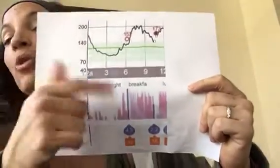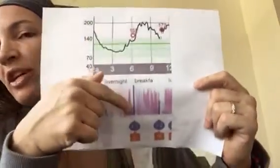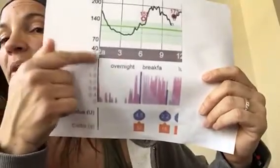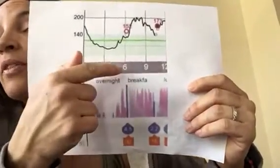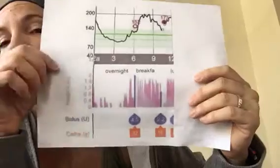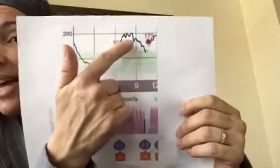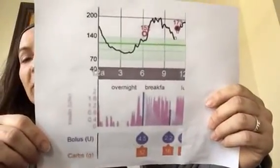I wake up in the morning, have my coffee bolus — the same thing every single morning. Once I went into auto mode I had to do more insulin for my coffee and had to wait longer to start it, and I still struggled with those highs. This climb happened despite my best efforts. From midnight to six you see a lot of white — minimum delivery and reduced micro boluses. Then from six to nine you see a lot of insulin. That's the pattern: white then pink.